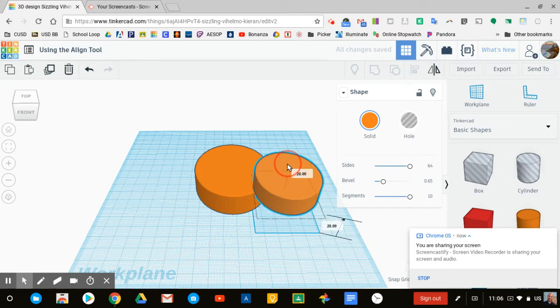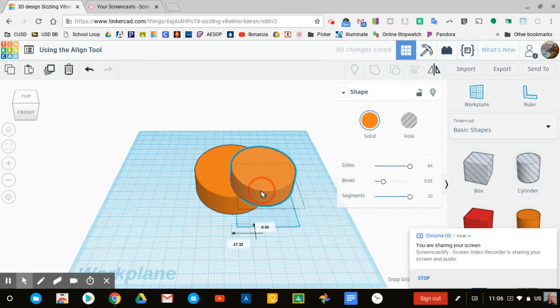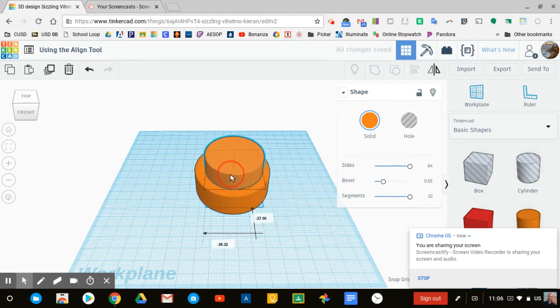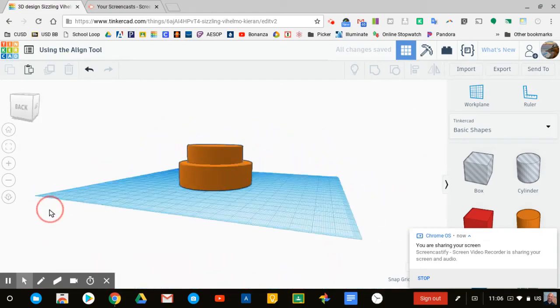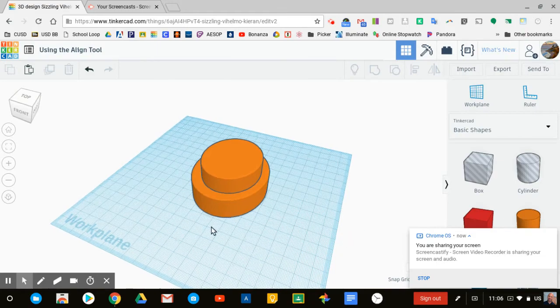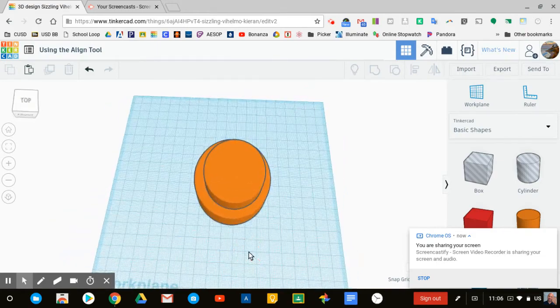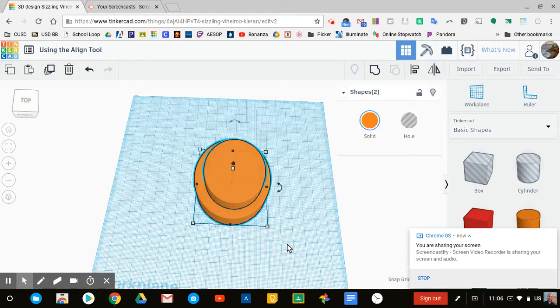Now I want to lift it up a little bit in space, and I want to bring it kind of over by the cake, but I'm kind of eyeballing it right now to see if it really lines up with the edges. And maybe it does, maybe it doesn't. Best way to tell is I'm going to click, drag, and select all of those shapes.